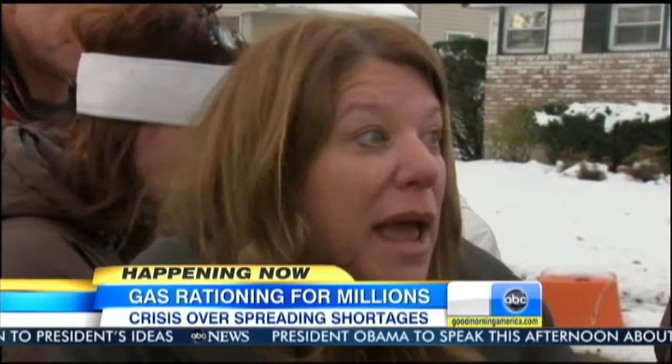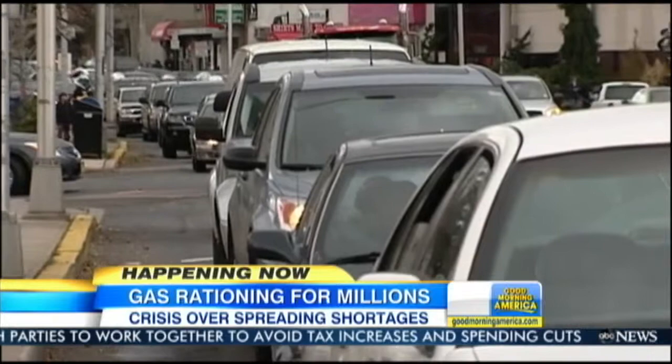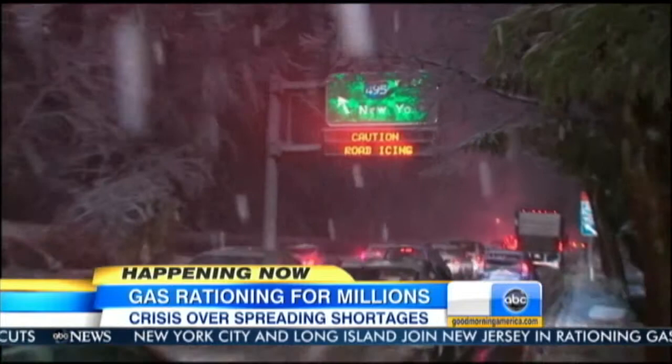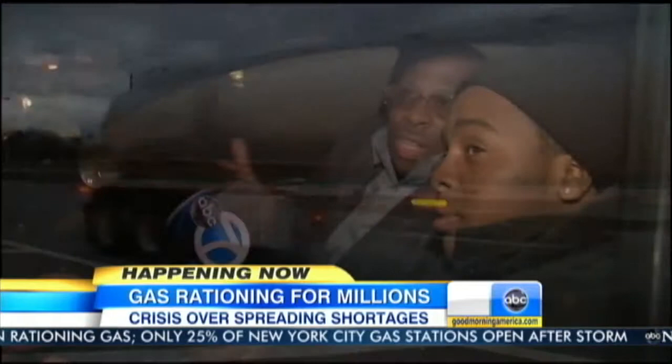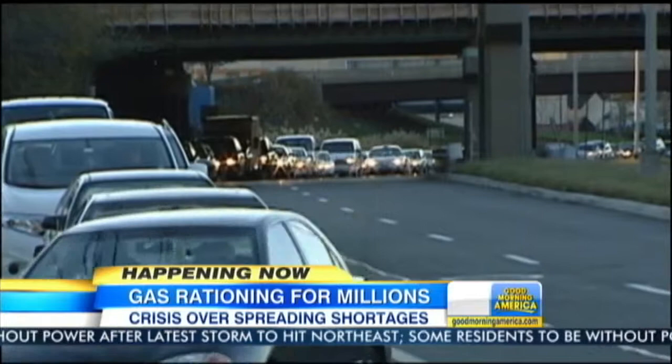It's bad and it's cold. We have no walls, no insulation, no floor. Ten days after the killer storm, Mayor Bloomberg finally took action, putting in gas rationing by license plates: 'We have to do something, and this is something that is practical and enforceable.' This week's Nor'easter just added to the problems with additional power outages and tanker deliveries disrupted. There's no real gas in Brooklyn — people came to Manhattan to get gas, waiting two hours. The rationing shortages and long lines are expected to last at least a couple more weeks.